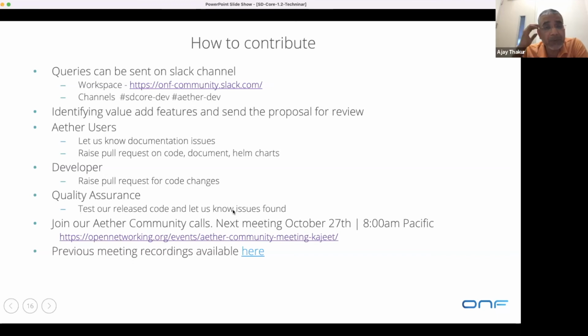So the first question I see is from Ram Kumar: is SD Core the same as OAI core? The answer is no, SD Core is not OAI core. SD Core has two components, 4G and 5G. 4G was initially seeded, and some of the components came from Infosys, Intel and even Sprint. Many more companies had contributed to the 4G development. In terms of 5G, we forked from free5GC probably around 2 years back.